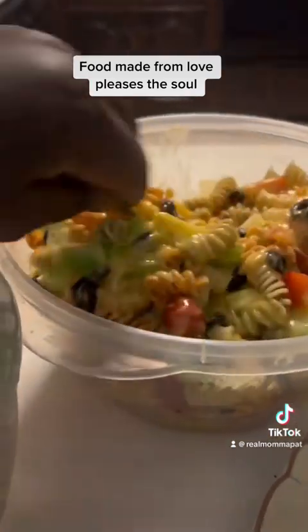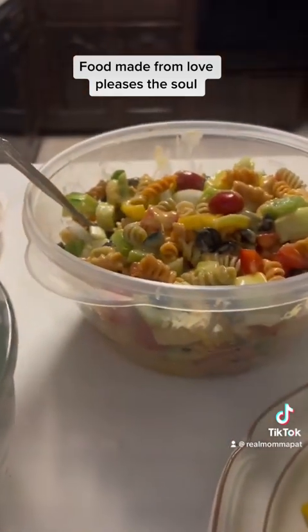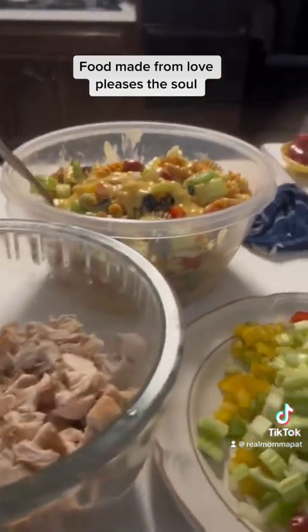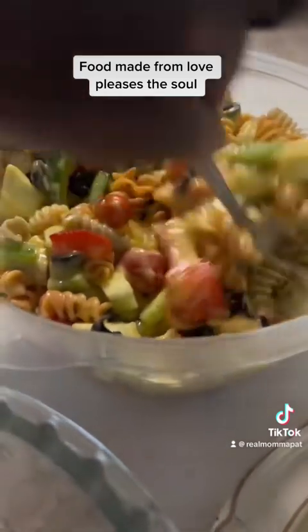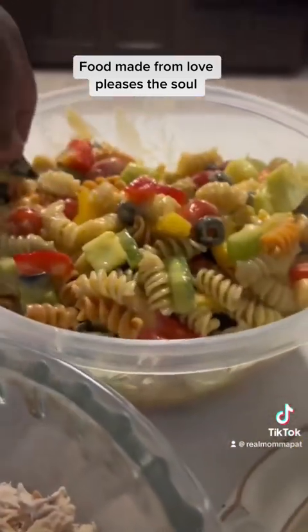Also, what I'm missing here is my cranberries, which I'll go back and get some cranberries. So we're going to put a little more honey mustard, and I'm going to get some cranberries and put in here. And also, I'm going to stir all this up, and I'm going to put some cranberries. I'm going to stir all that up. It's going to be very good. That is with honey mustard, okay? Honey mustard only. All right.